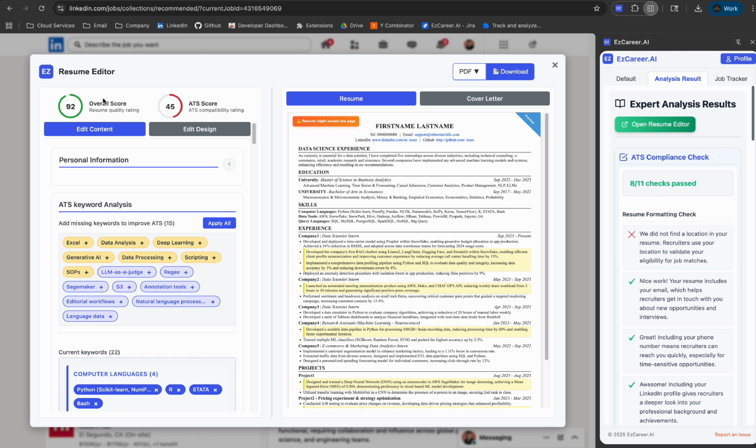On the top left, you will see 2 scores. Number 1 is the overall score. You can treat this one as a verbal alignment of how well the words on your resume align with the job description. And next to it is the ATS score. So you can treat this as a weighted utility function. There are many components in there with different weights.